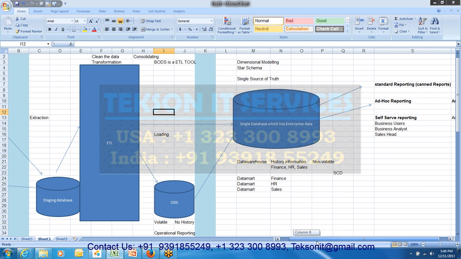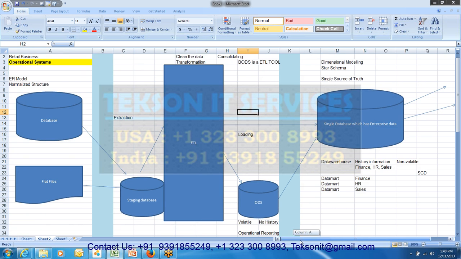Okay, fine. Good. So this is how in general things happen in an enterprise data warehouse.